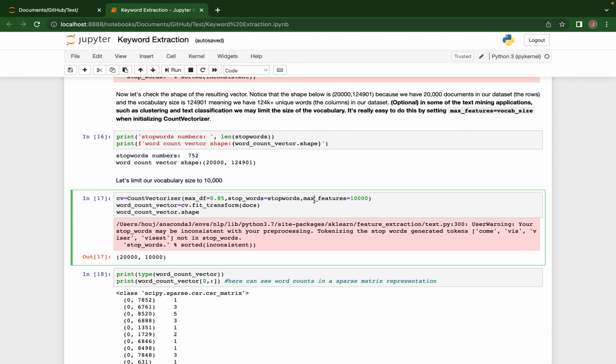You can specify how many vocabulary words by using the max_features hyperparameter. Now we generate 20K records and 10K vocabulary as we specified. Here you can also see the word counts in a sparse matrix representation.